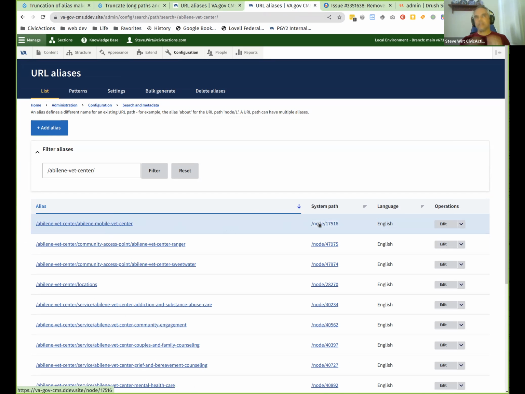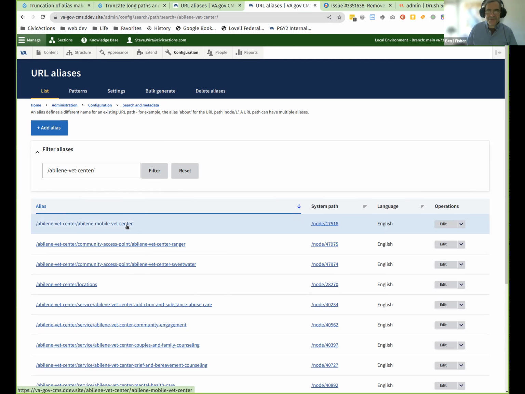I did that because there are times when redirects are at play, or multiple aliases that are causing things to string together, and it's helpful to have the system path as a link so that you can click it and see that you end up resolving at that alias. Or if there's a redirect or something else at play, it helps you resolve that a little bit easier. So that was the other change that I made that was not part of the issue, but was related. May have been a little bit of scope creep, sorry.